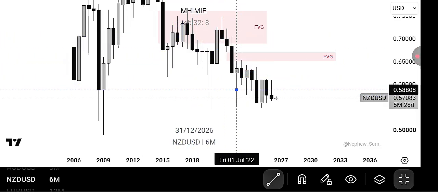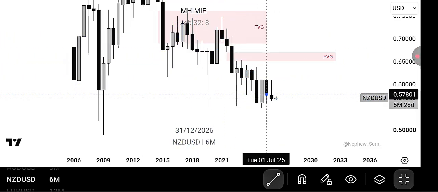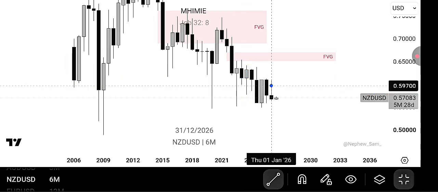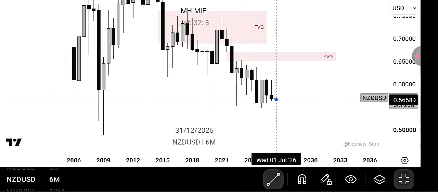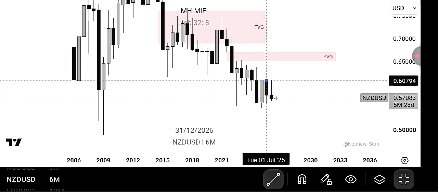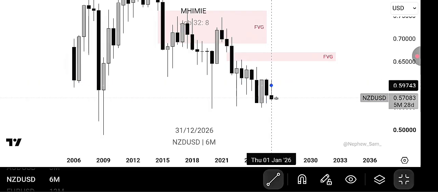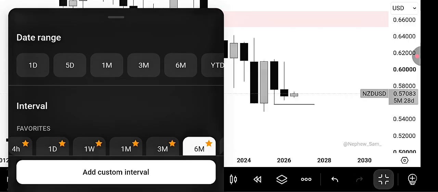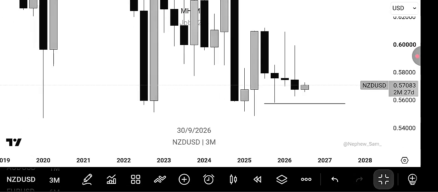But looking at this, we find out that the price is currently bearish, number one. And looking closely, we find out that around here, okay, let's just look at this. Now look at this carefully. Find out that price in H1 closed this way, taking the inducement, sorry, the order block right here, and we are currently looking to take out the low. Let's go to the 3 month time frame. I believe it will be clearer.